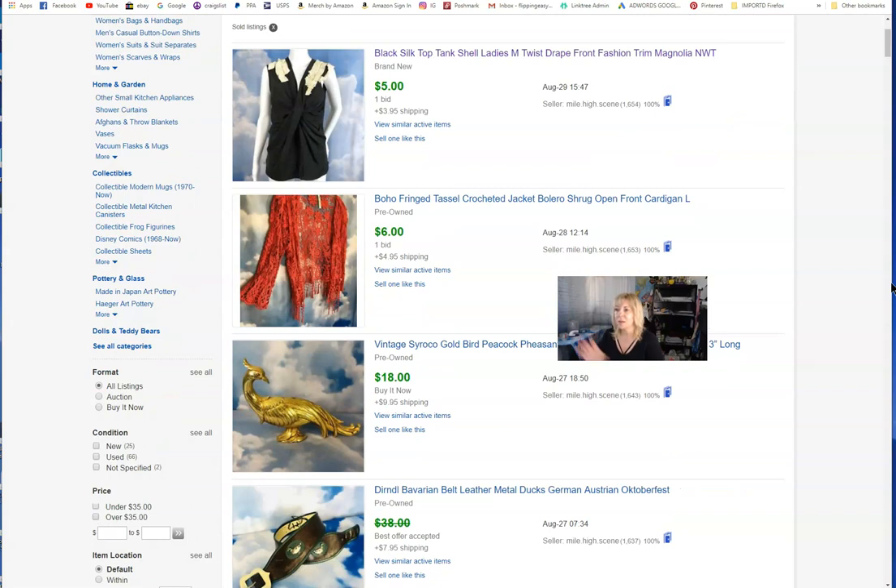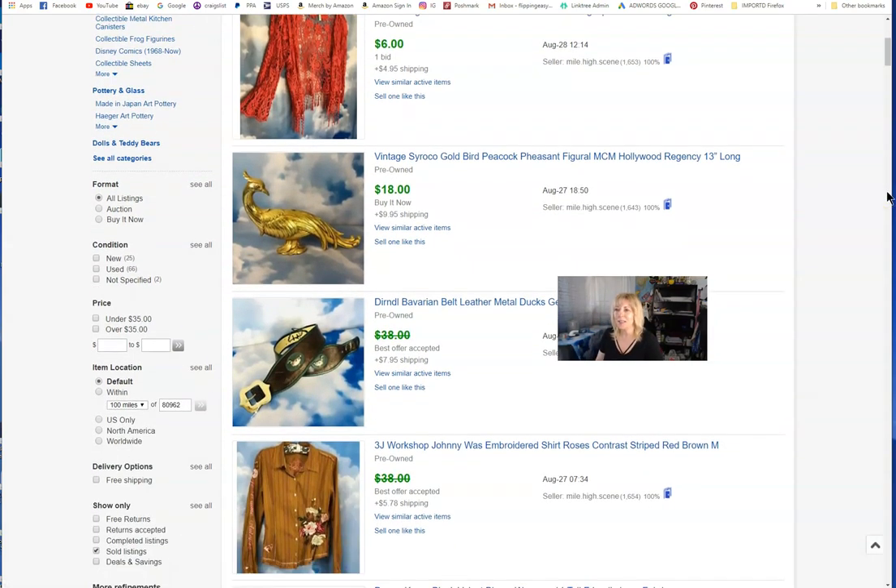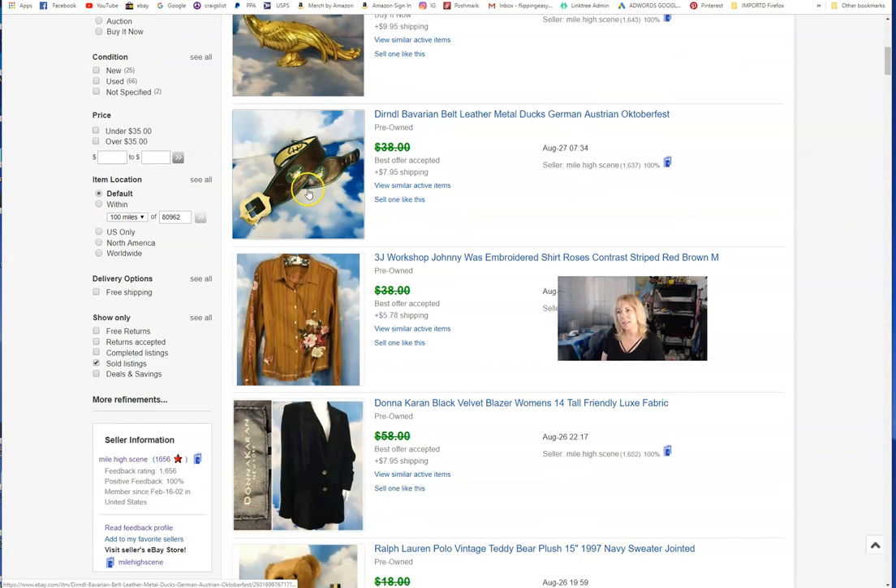These are just things that didn't work out — either I got them free or I just gave up on them. So, some of the hard goods: my first Sirocco piece. I've been taking a deeper dive into vintage and retro items and expanding my hard goods. This was my first find of Sirocco — a Hollywood Regency look — and that didn't take very long to sell. We literally just found that on a thrift-with-me haul.